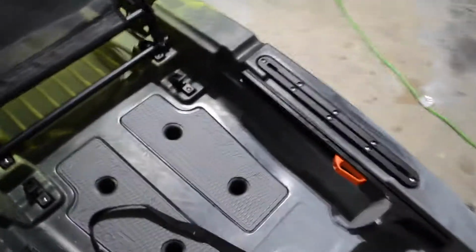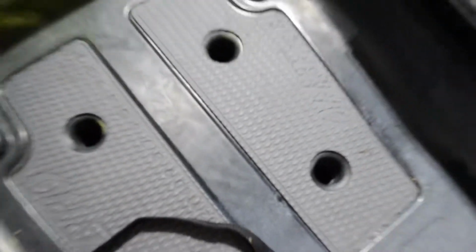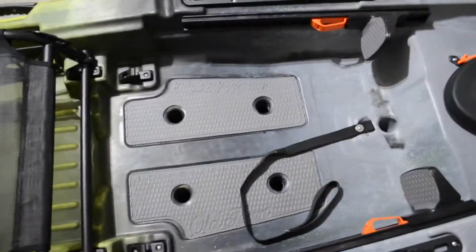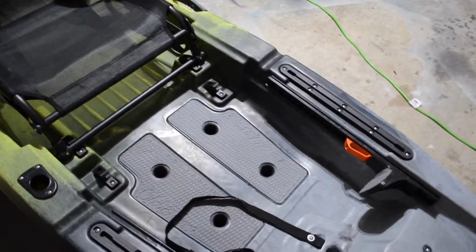Next you kind of have these rubberized, I don't know what you want to call it, these little pads, which give you a little bit more traction. You got your little scupper holes there. You got 4 in the front, and then you got 4 in the back. They don't come with scupper plugs. You have to buy those on your own. I bought some on Amazon. I think I bought a pack of 4 for like $8, so they're not too expensive.